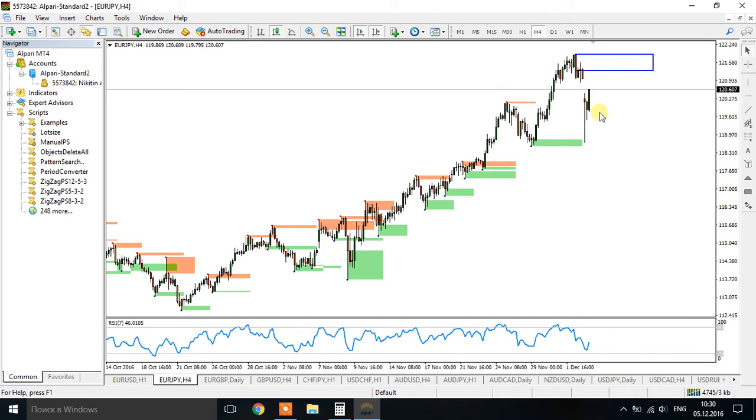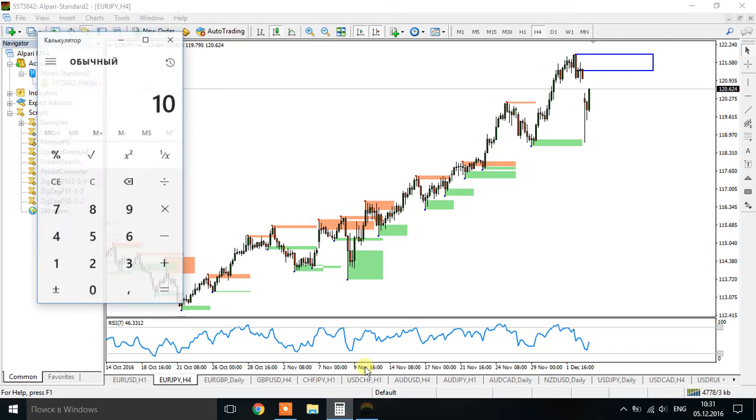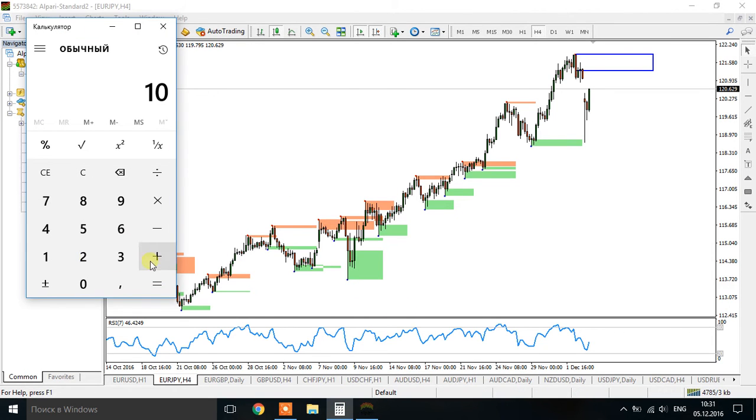I'm not going to trade from the 4 hour time frame. This 4 hour time frame is a higher time frame as compared to my hourly time frame, because I don't see any patterns on 4 hour. That's why I calculated it as a higher time frame. And the higher time frame structure gives me 2 points, plus 2.